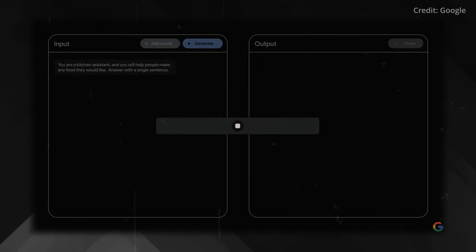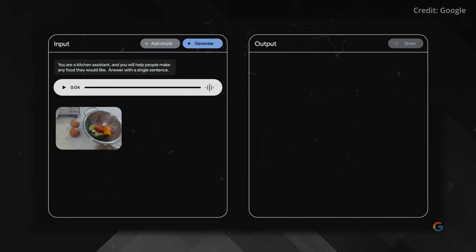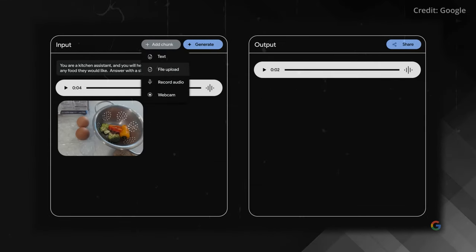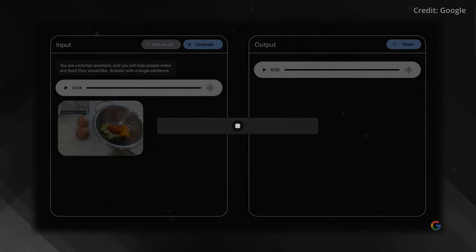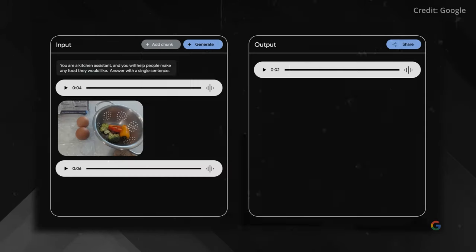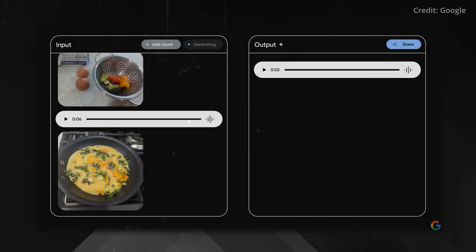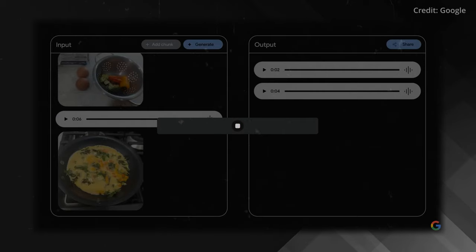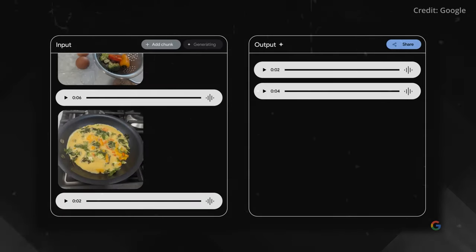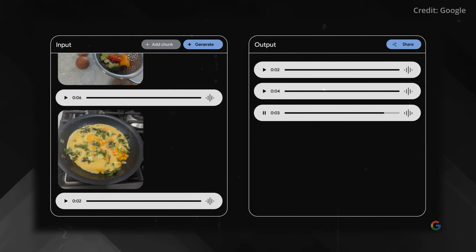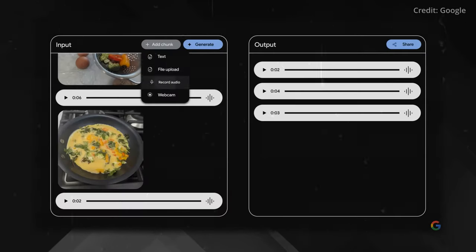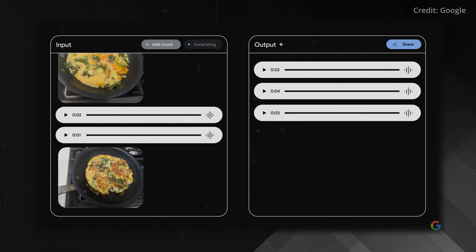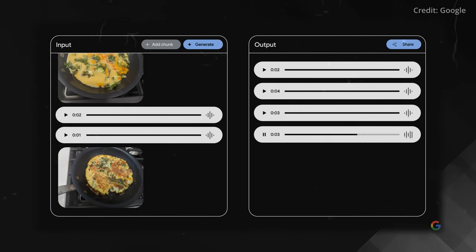What's the first step to make a veggie omelet with these ingredients? Crack the eggs into a bowl and whisk them. Thank you for the instructions. I've started making my omelet. Does it look ready now? It looks like it's almost ready. You can flip it over to cook the other side. Why is it not ready? It's not ready because the eggs are still runny. What about now? It looks ready now. You can take it off the heat and serve it.